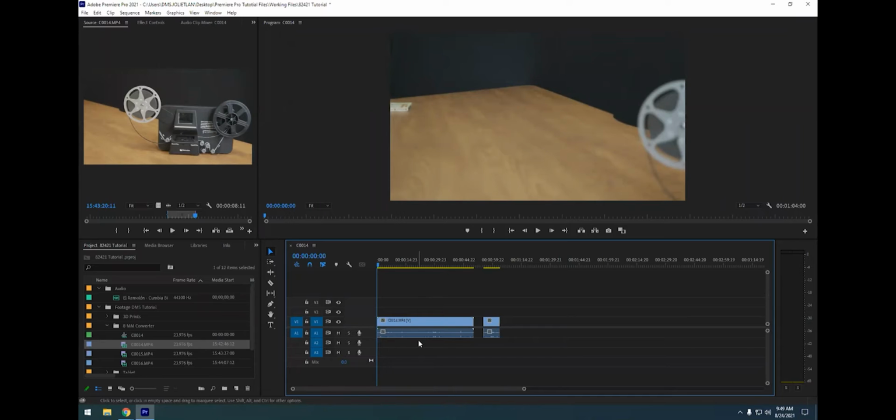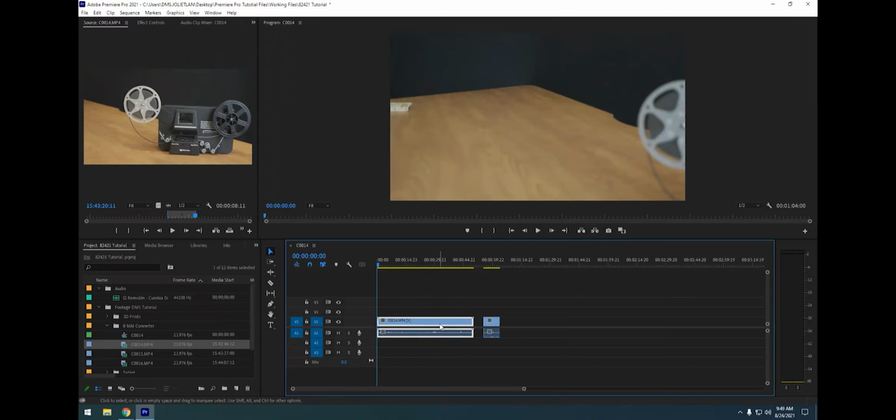So another thing I want to talk about quickly, now that we have clips in here, I want to show you that your audio and video do get dropped in together. And what I mean by that is that they're linked. So if there's any edits that you want to do and you want to unlink them, you want to cut part of your audio from your video, you can do that very easily.